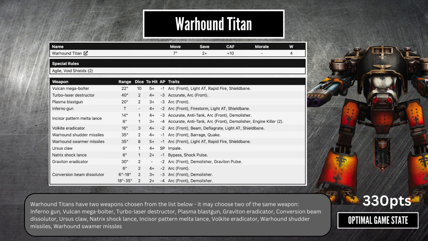For Legion Imperialis, you're probably more interested in the Inferno Gun for templating masses of infantry, or the Conversion Beam Dissoluter, which with 2 shots hitting on 2 pluses and a -4 AP is probably the most reliable kill shot you're going to get. That it has Demolisher is definitely a bonus.